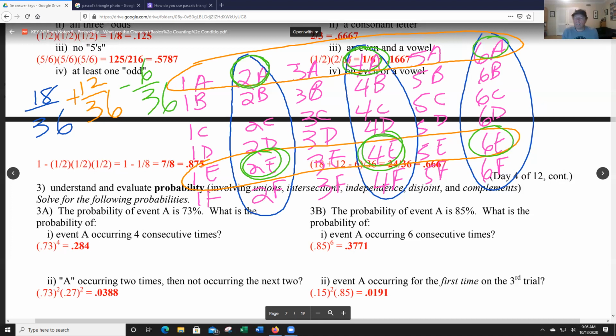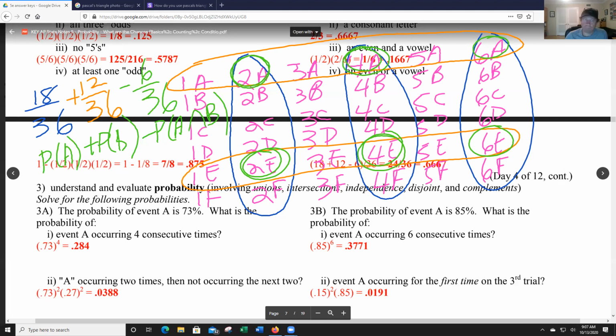Okay, so we've got to subtract that out. So again, probability of A plus probability of B minus probability of A intersection B. There it is. I have it in writing. That's pretty cool. So basically, I used sample space to figure this problem out.